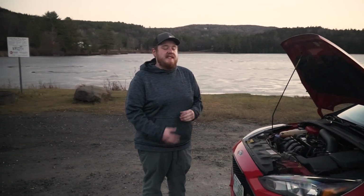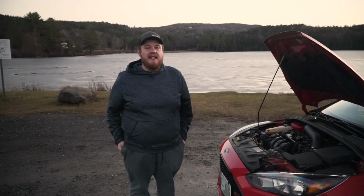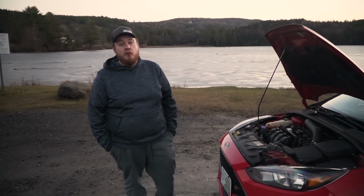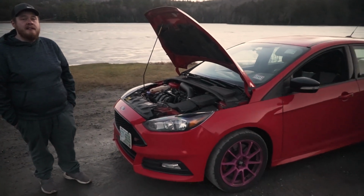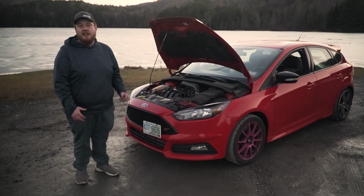The last little upgrades that I have done to this, I have a set of TB Performance traction bars on it, as well as Hawk HP Plus brake pads. Both of those help keep this car planted. It likes to do burnouts. The EFR 6758 spools like crazy. So both of those help a ton, especially when you see the GoPro footage from Anthony's car. I don't rear end him. So shout out to Hawk for that.